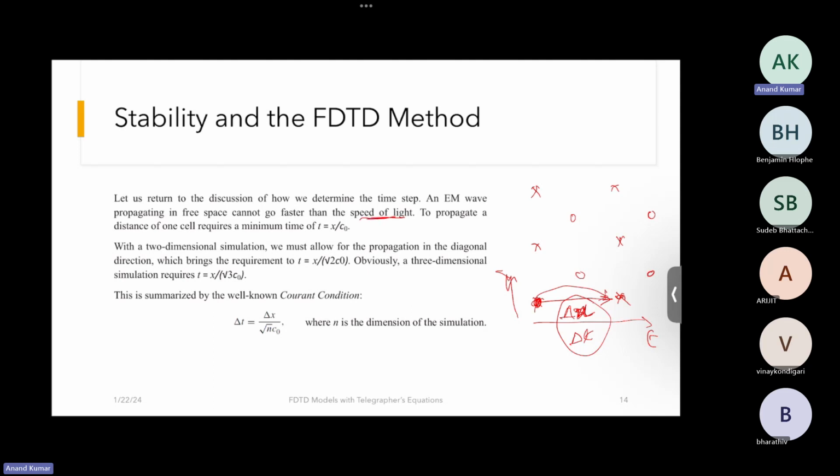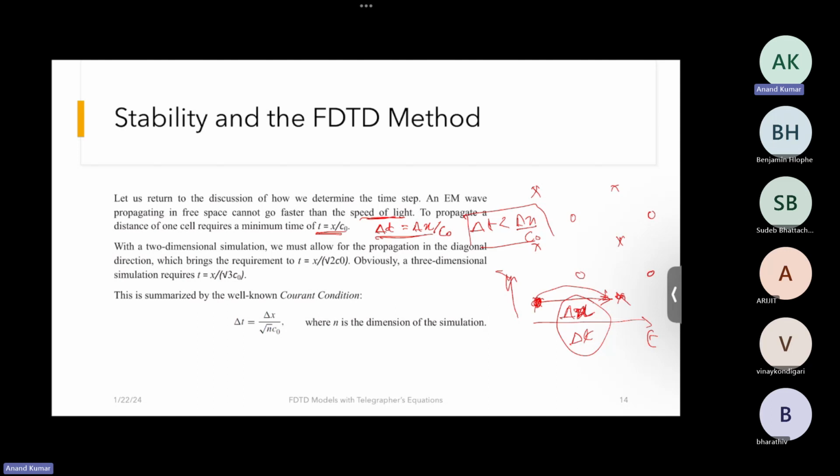So we have to make sure that the time taken in traveling from one node to the other follows this expression. This expression over here is missing the delta terms. It is delta t equals delta x by c naught. So we have to make sure that we do not violate this, or it is better if this is delta t less than delta x by c naught. And this is for the case of a one-dimensional code.